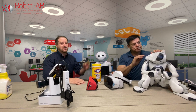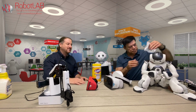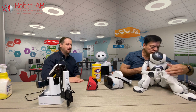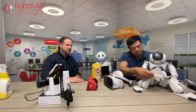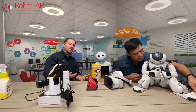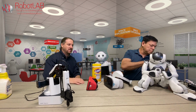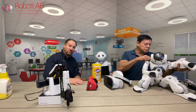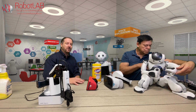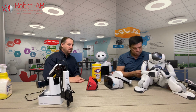Don't forget all the sensors on the robot, for example, also on Pepper. We have a lot of tactile sensors that we want to make sure are clean and germ-free as much as possible. Again, apply common sense wherever you see students touching the robots or specifically working with specific sensors and so on. That's a great spot that we need to consider when we clean the robots. And again, don't apply too much; it may damage the electronics and so on.